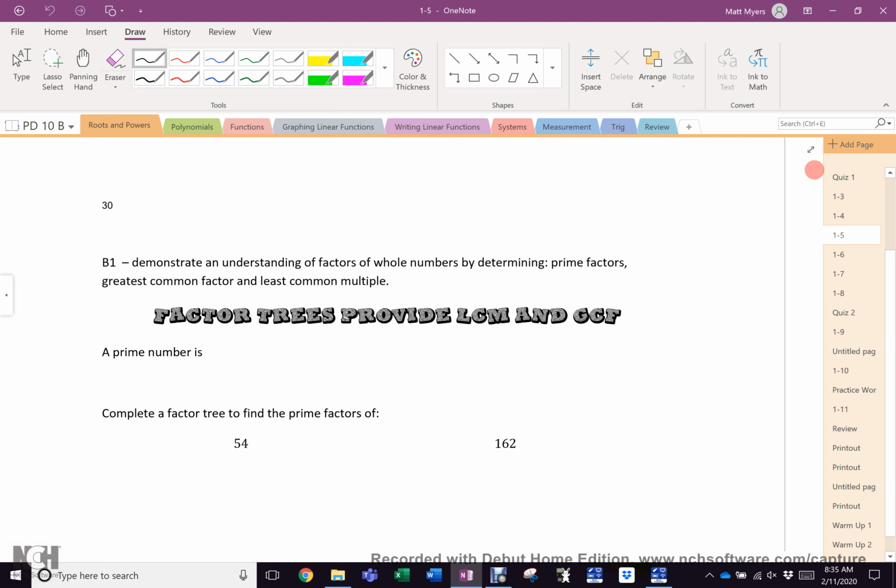So we know what a prime number is. Excellent. We know something about factors. When we use factors, we use that word all the time in math. We talk about factoring things all the time. It means a lot of different things. For example, if I say factor 12, what would you do?